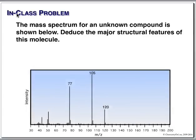Now we have lots of peaks. In order to get your 5 points on an exam, you would have to identify 120 as a molecular ion. 105 is our base peak, isn't it? What did we lose? 15. It's going to be a methyl group we lost. And we formed something down here that weighs 77.